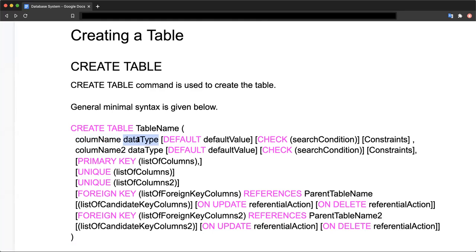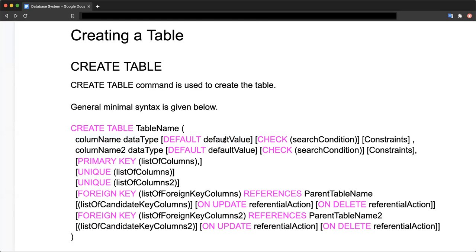This is the type of the column that you want to assign. Then there are some things in brackets, which are optional, that you may assign or omit. Default is the keyword, and you can assign the default value.